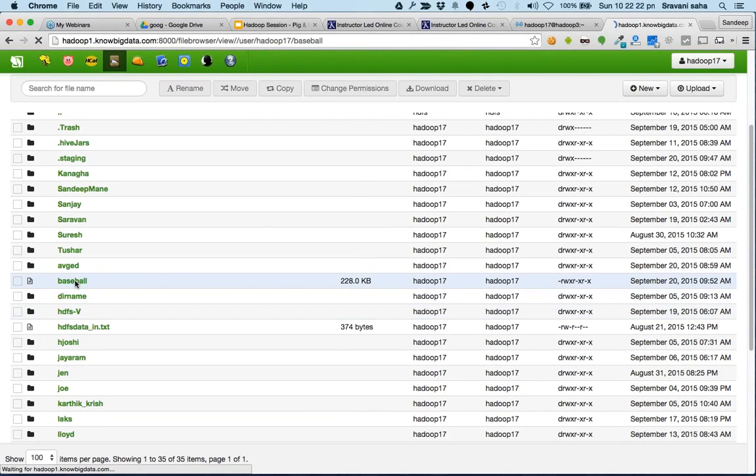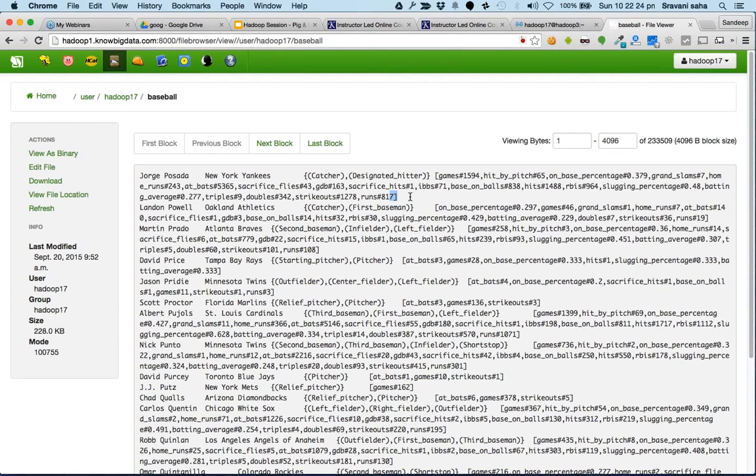I'd like to show you what it has. So here is the file that we have been trying to get. Do you see this complex file? It is essentially the baseball scores of various players. The first column is the name of the player. The second column is the teams. Notice that these are separated by the tab. Then the third column is, what is this?